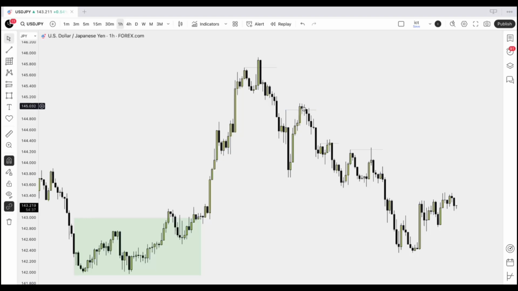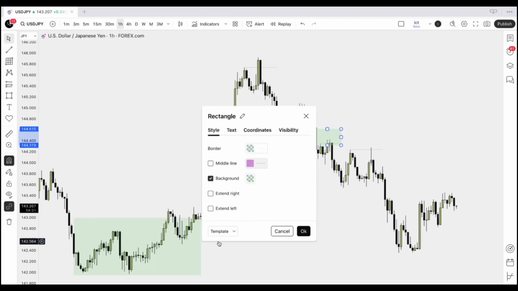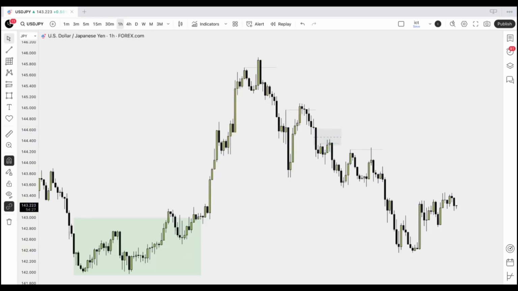So we take out the high, displace lower. This fair value gap here holds for lower prices. Okay, you can see right there, that does in fact hold for lower prices. Okay, we do it again. We take out this high here, that fair value gap holds for lower prices. And that is all you need for entries.